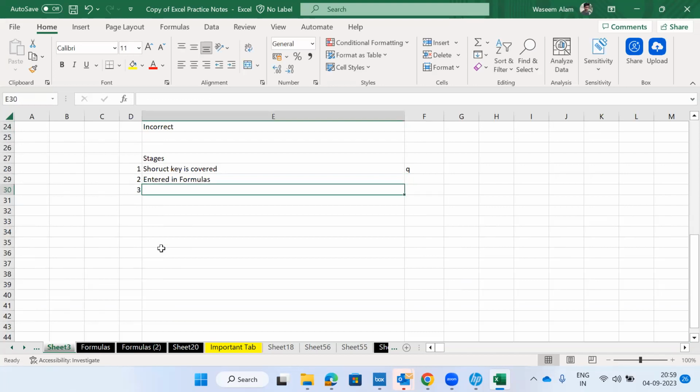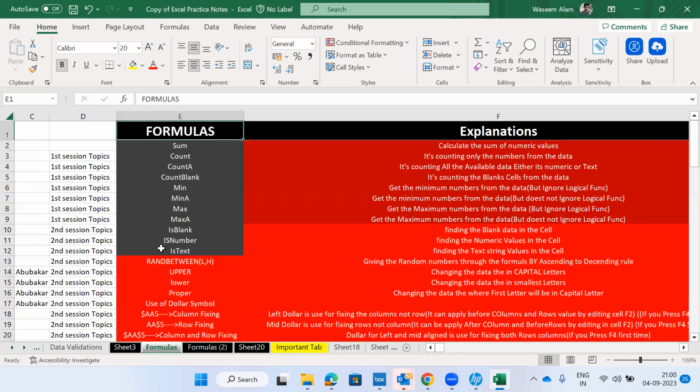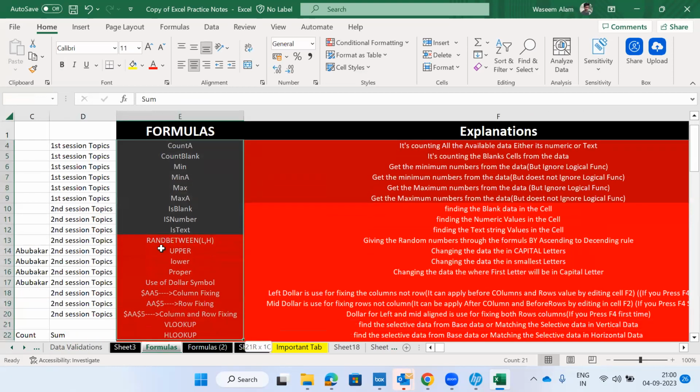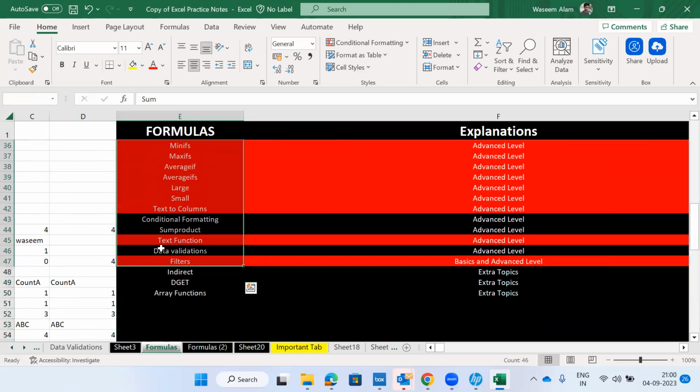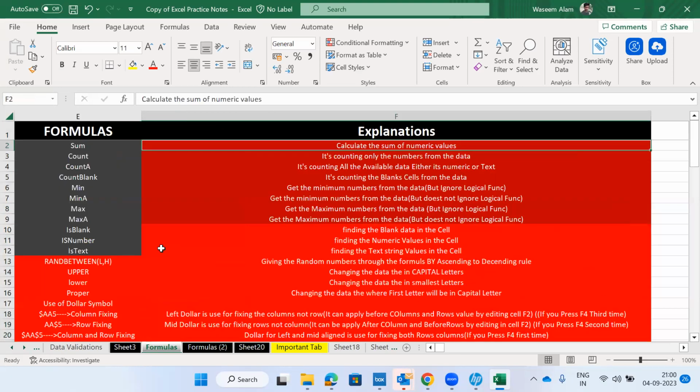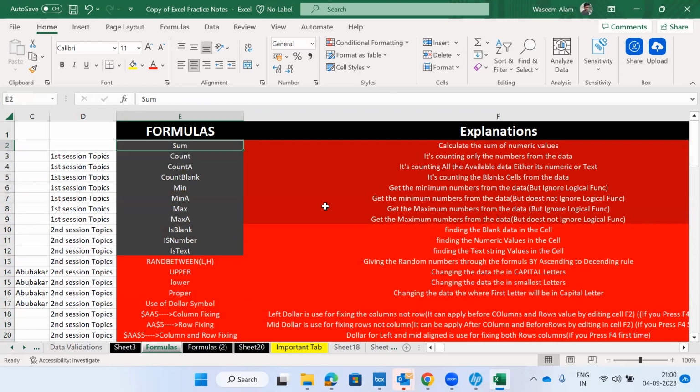Then third is dashboard. In the dashboard, pivot table, slicer, graphs, all the things related to dashboards are included. In formulas, we have so many formulas from sum till the last formula, filters. 46 formulas we have, and these are the most interesting part.